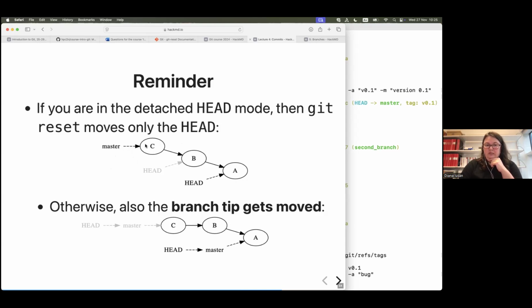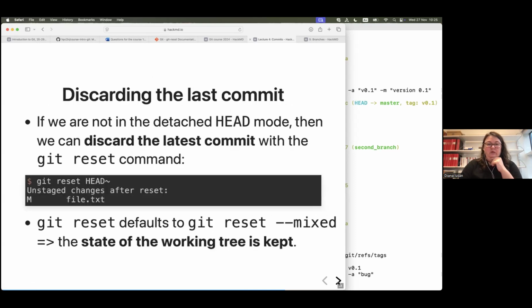So, for example, if I move from C to A, then these two commits will be gone from git log, and I can only refer to them with the reflog.